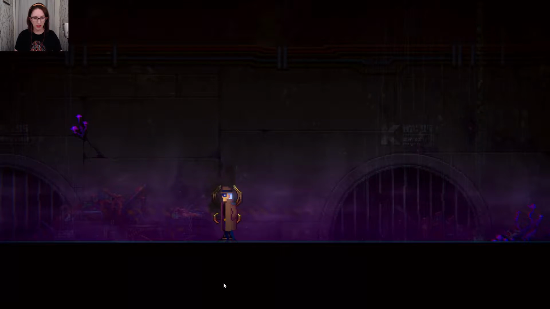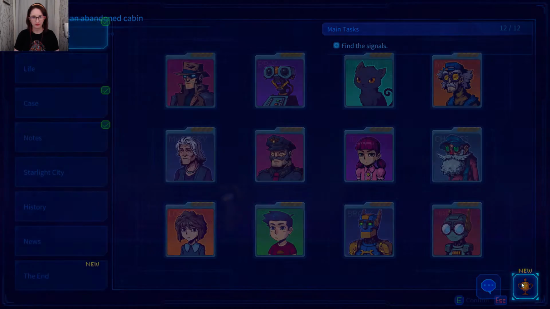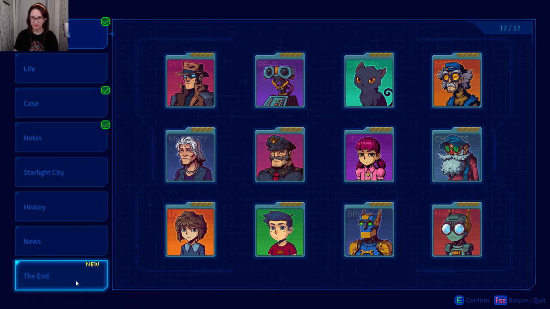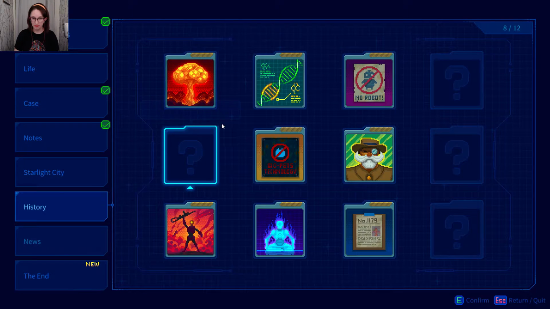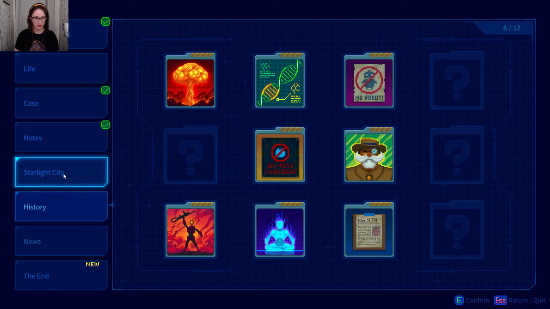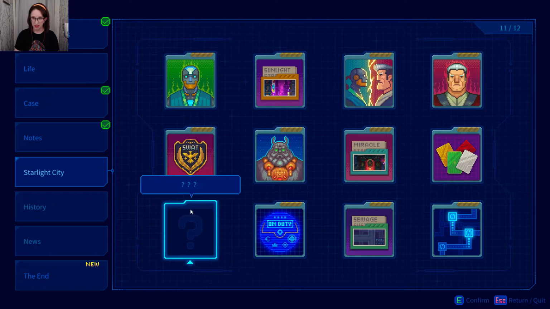Ooh, new file acquired. What else have we got? So we're only missing one. Oh, we're still missing four. I must have overlooked some stuff. Missing only one.